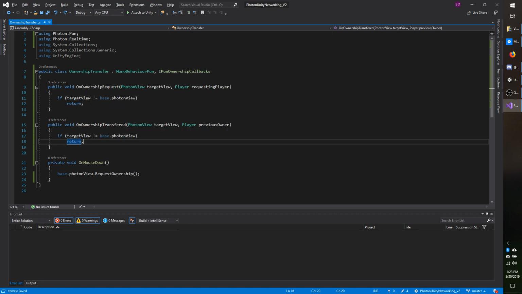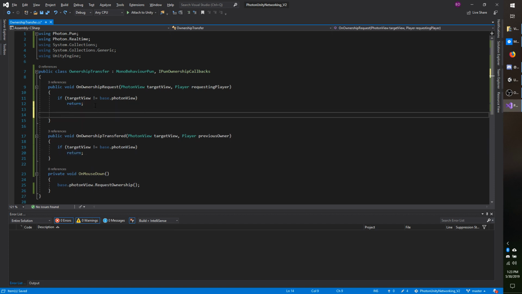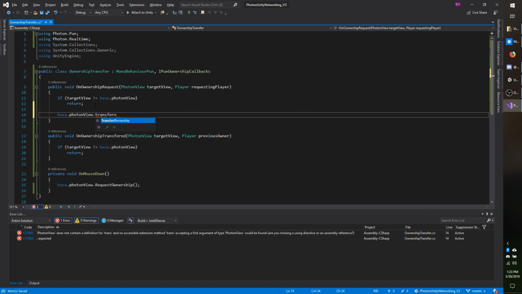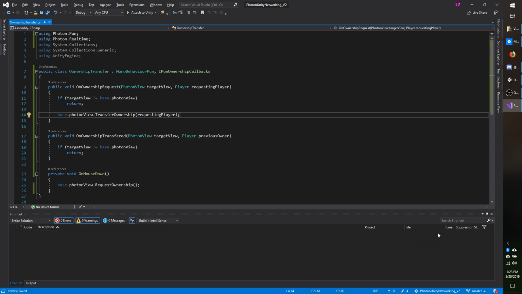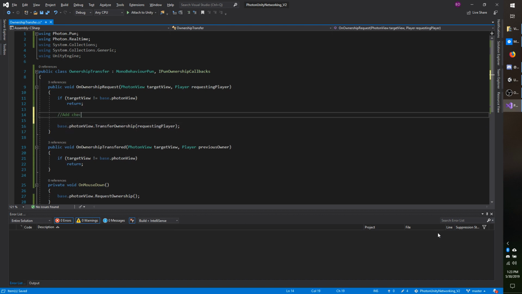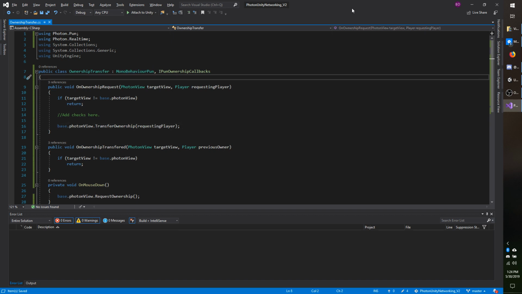However, for the OnOwnershipRequest, I'm going to go down a few lines and I'm going to type in base.photonView.TransferOwnership, and I'm going to send ownership over to the requesting player. If you had any checks you wanted to perform, you'd execute this just like any other code. So add checks here, and if something didn't match up, you could just exit the method and not transfer the ownership.